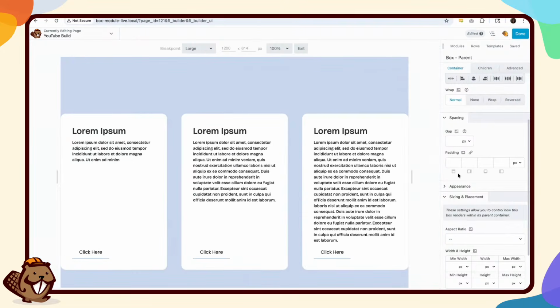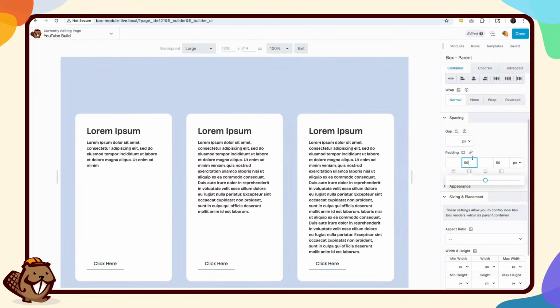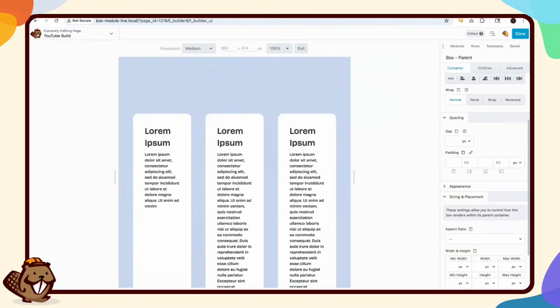So here we're going to make sure that we're on the large screen setting, and then we're going to add a little bit of padding here. Now we're going to move into the tablet size. And I don't want my cards, I want them to stack from top to bottom instead of being side by side like this.